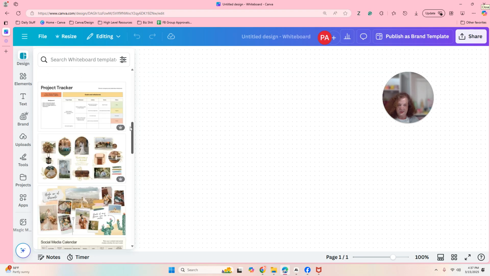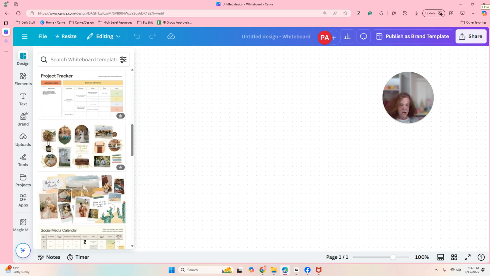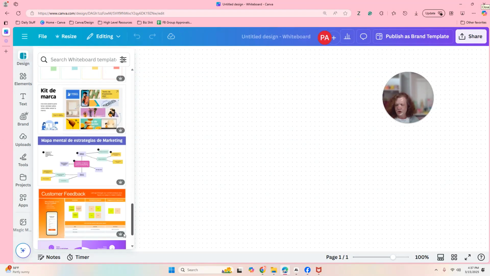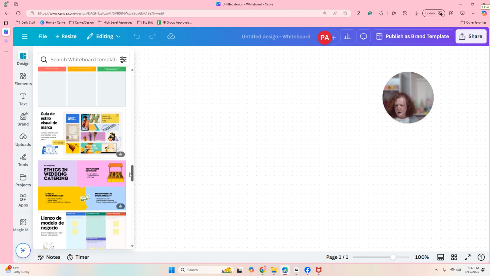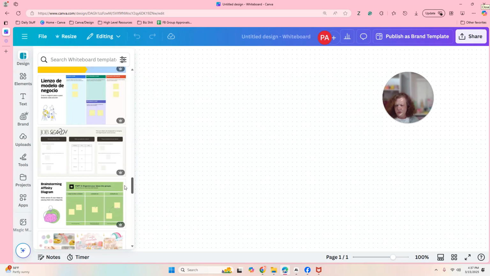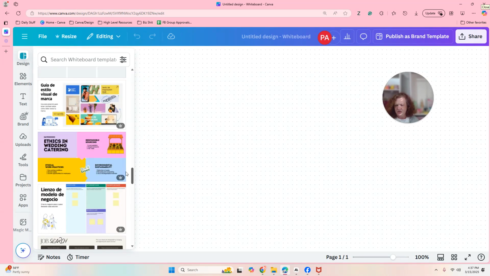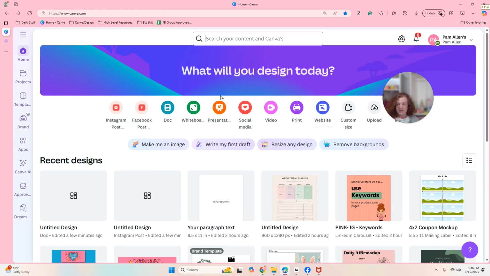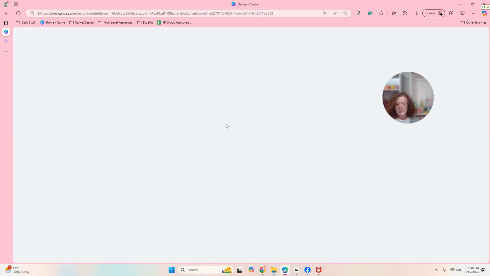And you can even make mood boards. This is a nice little area to make mood boards, calendars, tasks that you want to get done. I mean, my goodness. See here, mood board. There's all kinds of site maps. Look at all this stuff. Can you imagine? So that is what whiteboards are. I kind of think of it as planning. Okay. And then presentations, I do these a lot.